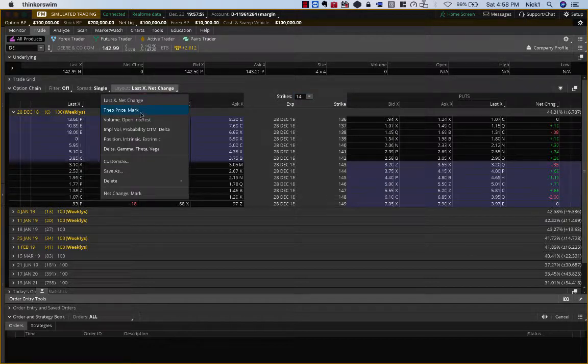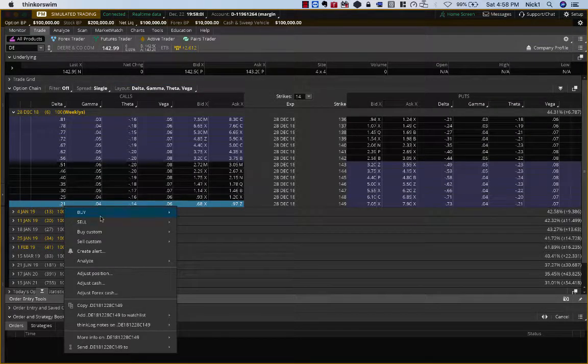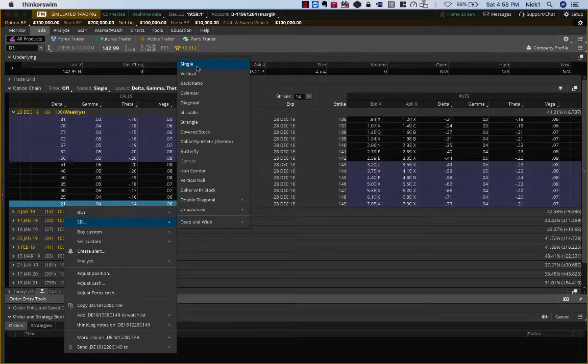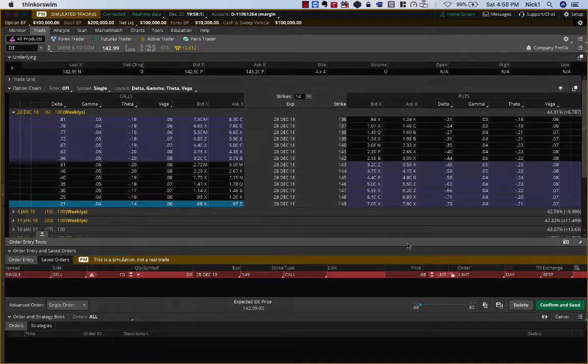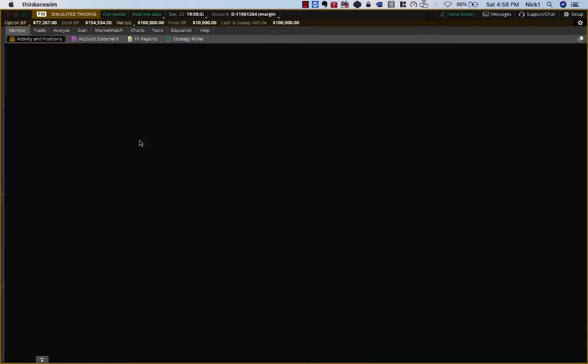So let's see if it shows delta. Cool, it does. So over here, I'd like around the 20 delta. So we are going to sell the John Deere calls. This looks good. Make it a GTC order, and that's at the natural range. So that should fill on Monday. And we're using paper money.